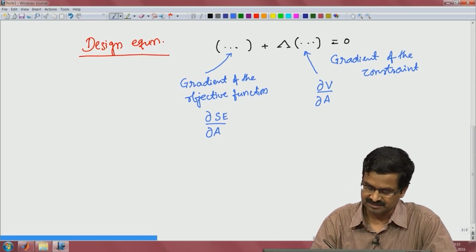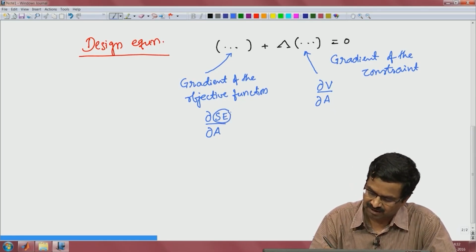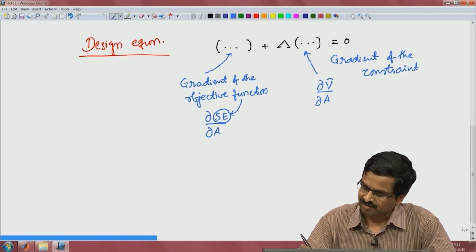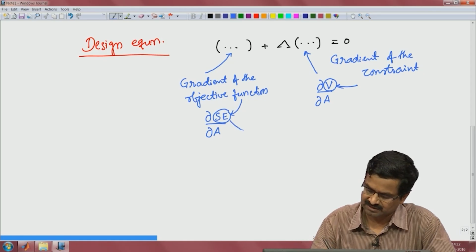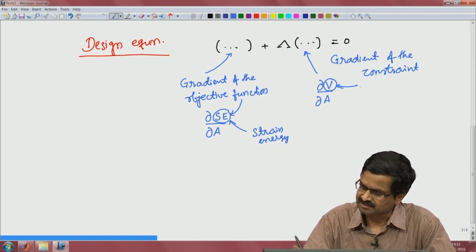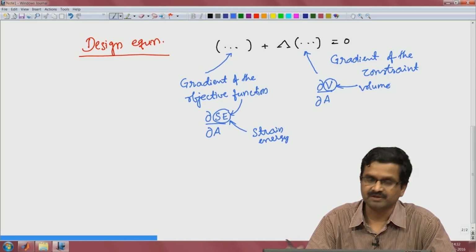In general, this is not strain energy, this will be the objective function. Here it is strain energy in this problem and the constraint is volume.